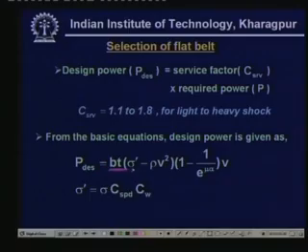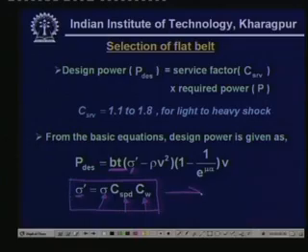Now, you can see once again we have used this sigma dash. This sigma dash parameter, as I told you, is actually the specified value modified by a speed factor and modified by the angle of wrap factor. In certain cases, you require this equation, or you can get the value directly. If you get it, then obviously it is much better, as no other corrections are required. So, this is the design equation.